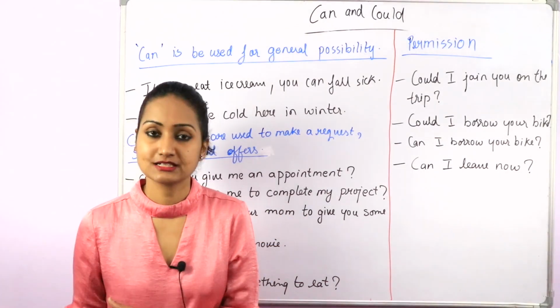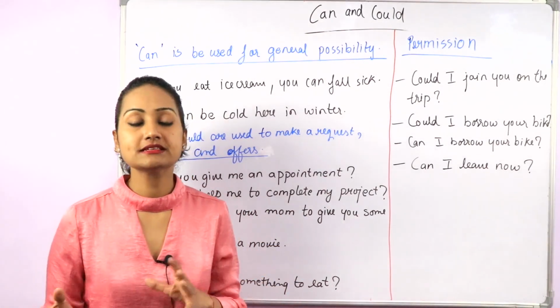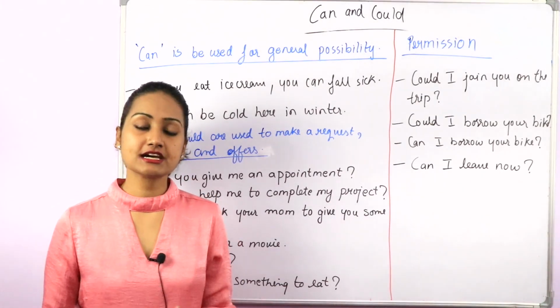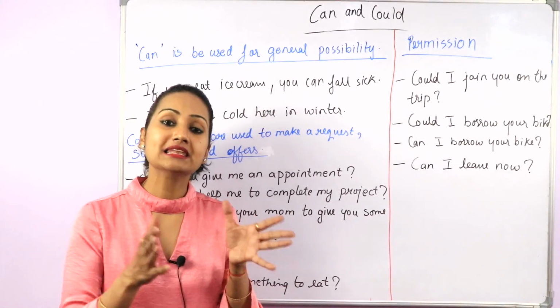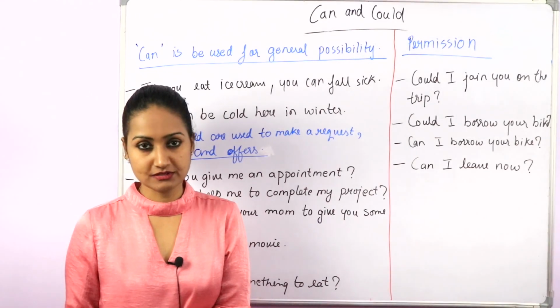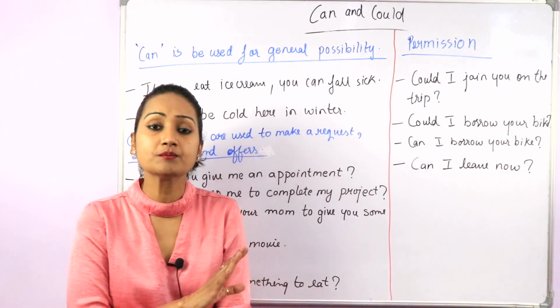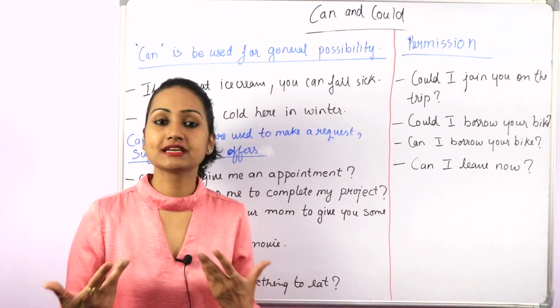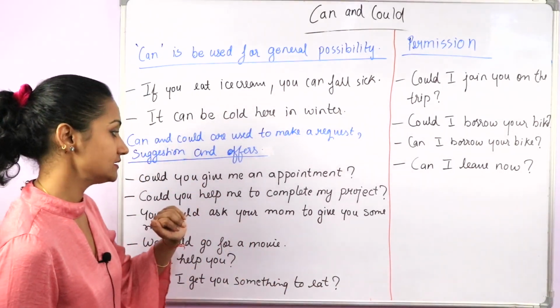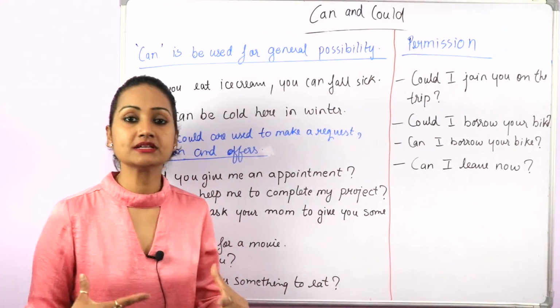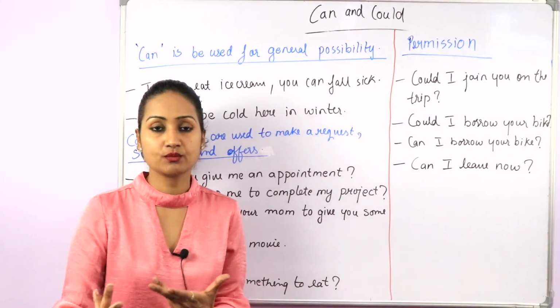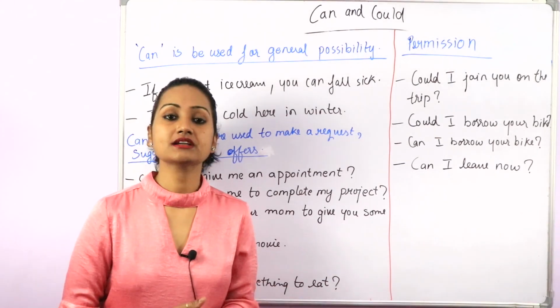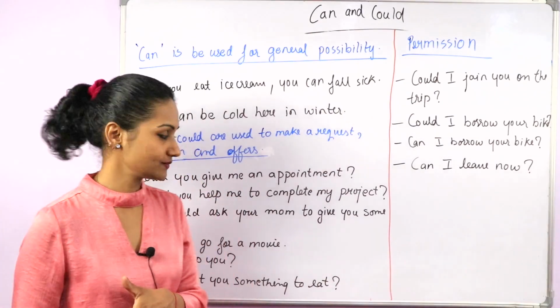Now here you can use can as well, but the difference is that could is more polite and formal and can is less polite and less formal. So this is the difference. Otherwise it is completely fine if you use can. Can you help me to complete my project? That all depends what kind of relationship you share with the person. So depending upon that, you can use can or could.